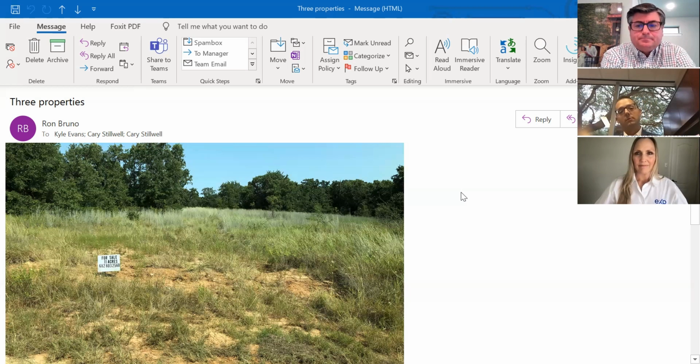Typically what we're seeing right now is a buyer will go under contract on land like this with potential plans to develop, build on it at some point in the future. Typically, what we recommend to those clients is to set up an LLC with the ownership being the exact same as it would be for your home, so husband and wife or anything like that. That LLC will allow you to have a lot of legal liability protection, not just during the build, but also after the build. It helps move that away from your estate. There's a whole lot of benefits to that I'll let attorneys get into, but it's typically what we see.